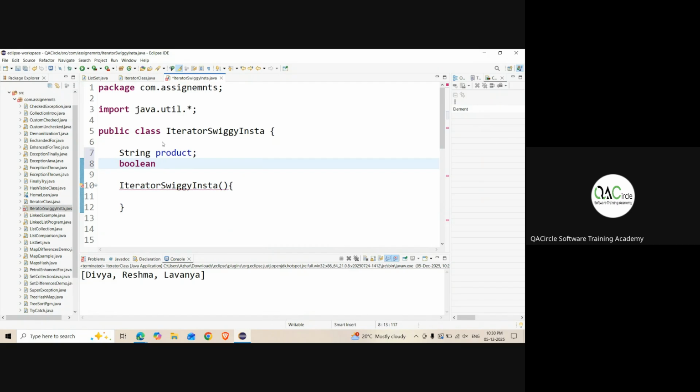Okay. Let's say item availability. Now, if it is a parameterized constructor, can I just write like this as parameters?